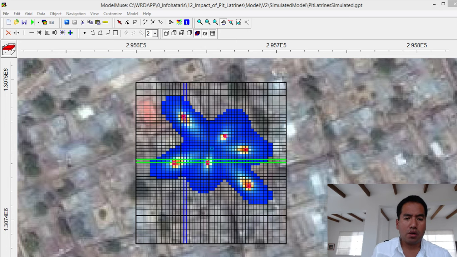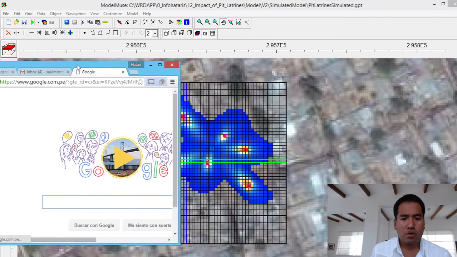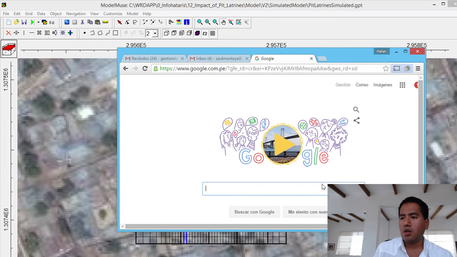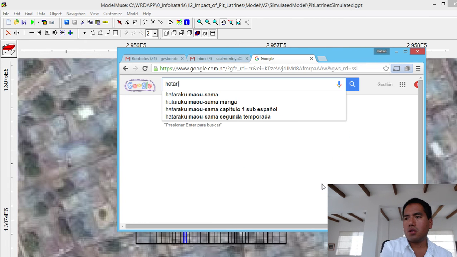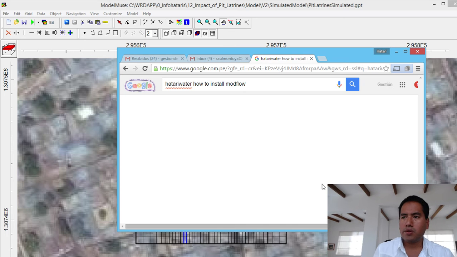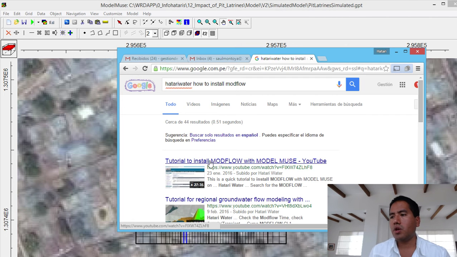You just Google it, Hatariwater, how to install MODFLOW, and there is a tutorial. With this, you can have the whole setup in order to run this tutorial.